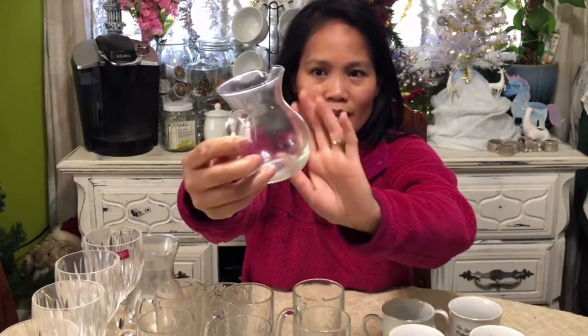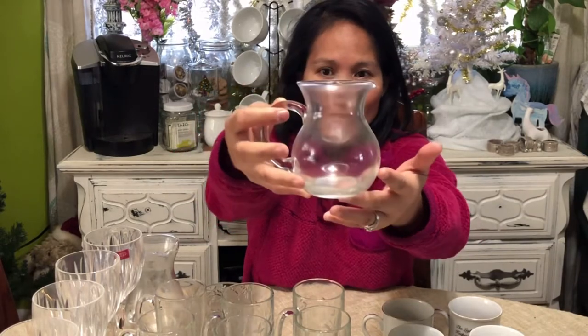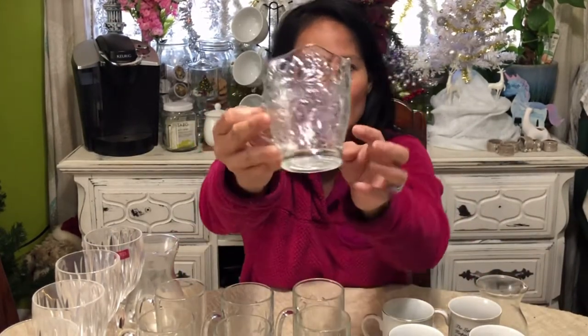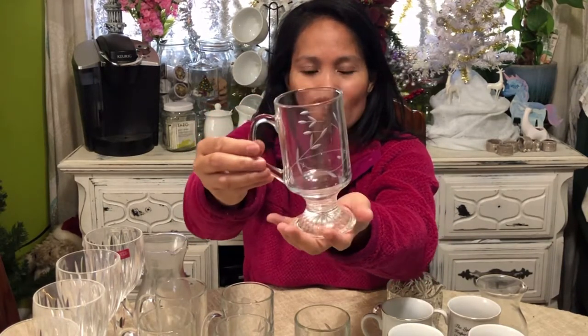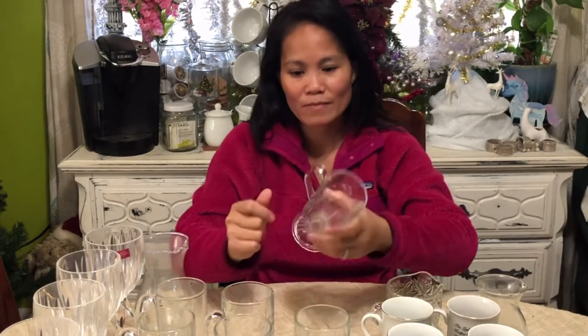For the crystal, she gave me this milk pitcher — I just had to wash it because it's been stored for a while. It will match some of my other crystal. You might remember from my tablescape videos I used a coffee cup with this design — she gave me the creamer as well. She also gave me these crystal cups — coffee cups or mocha cups. I have 12 of them, and they have a really nice design you can actually feel, like leaves and flowers. They are very heavy and great for coffee or hot chocolate.